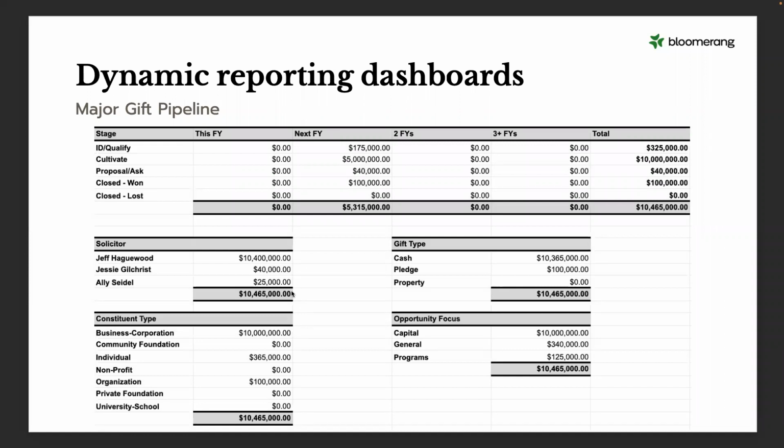And this is done using custom fields that can be paired with a Google Sheet to track your major gift pipeline. As you can see in this example, the client is actually using a note in Bloomerang to track major gift opportunities, and the creation and updating of those opportunity notes feeds into this dashboard in Google Sheets where they can see all the details related to their pipeline and the different segments or buckets for that revenue that they are hoping to solicit and cultivate for their organization.